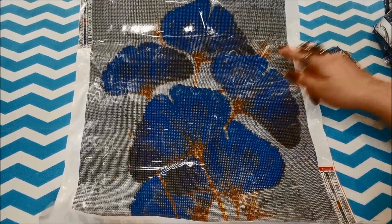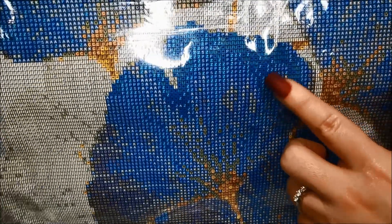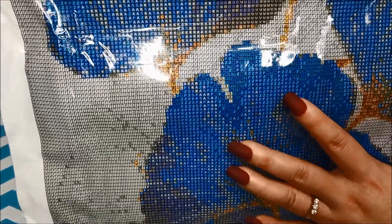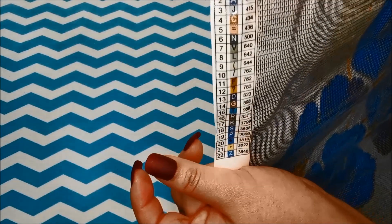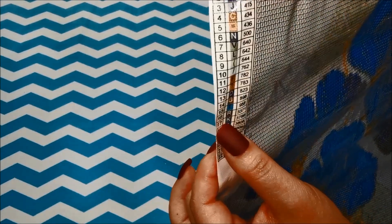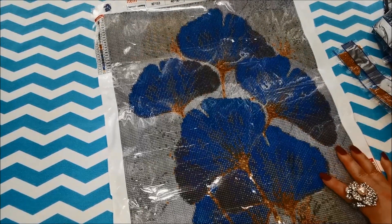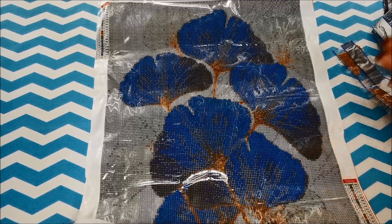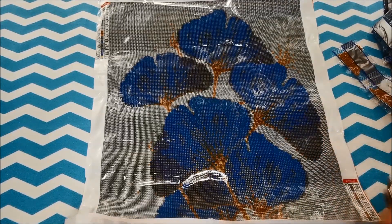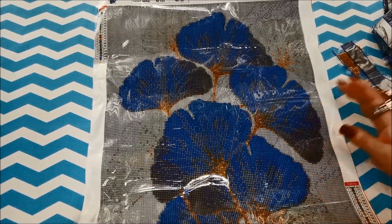I have a feeling it's not true to size — probably 35 by 45 cm, which I expected. But I'm really quite excited to work on this because of the colors — look at all the blues and teals! The drill field is actually very clear and you can work on this without a light pad. The symbols they use are mostly keyboard characters, with just a dot and a star being different — not too complicated at all.